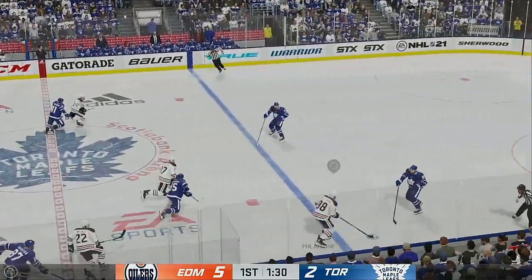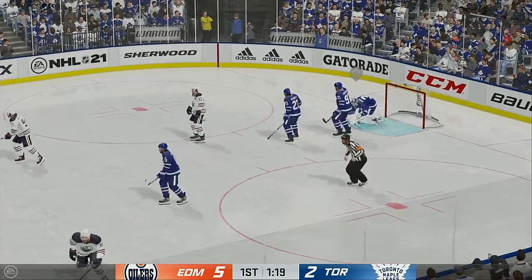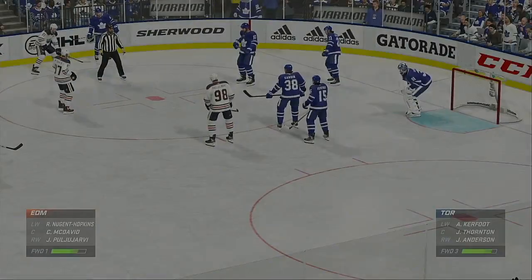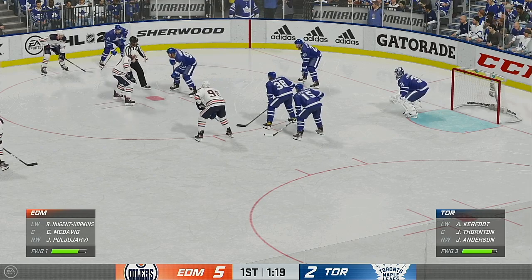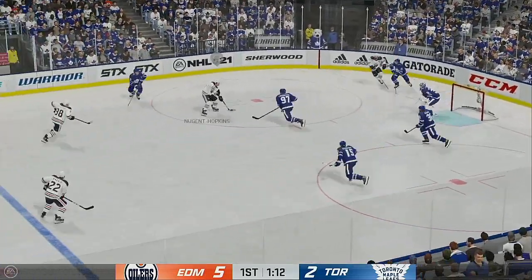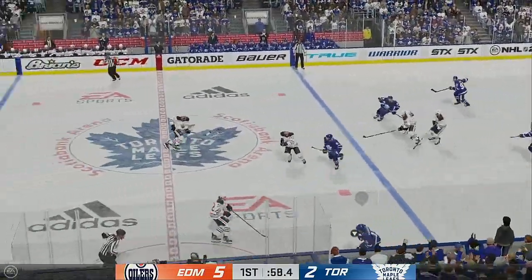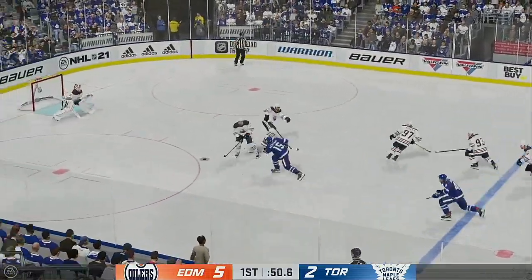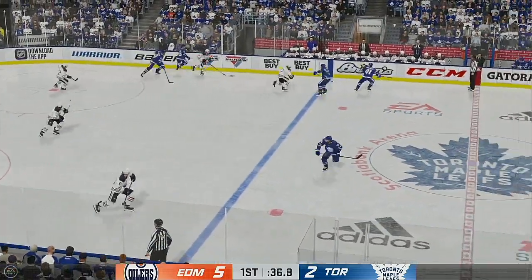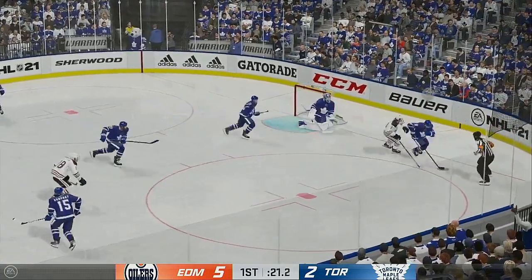The Oilers win possession here in the open ice. Quick feed to Pugliarvi. Handles it along the blue line — denied by Anderson. Puck is dropped and he wins the draw. The Oilers ready to go on the attack — his reflexes on display tonight. Tries to make a diagonal pass to Kerfoot. Winding down the final minute of this opening frame. The Oilers gain possession along the wall, through the neutral zone, moving the puck along the side. Lets it rip — tremendous stop by Anderson.